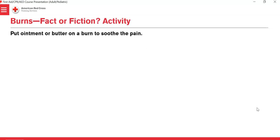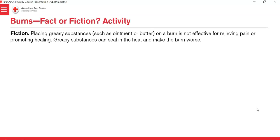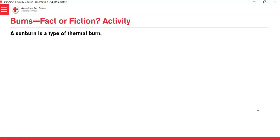Some fact or fiction about burns. Put ointment or butter on a burn to soothe the pain. That would definitely be false. Placing greasy substances on a burn is not effective for relieving pain or promoting healing. Actually, it can make it worse.